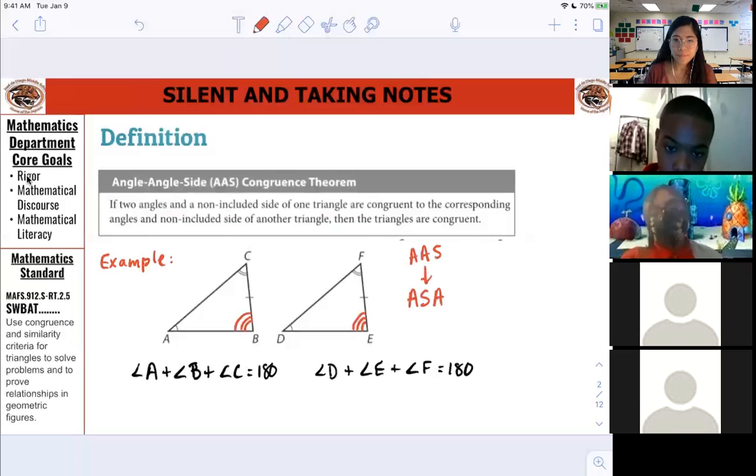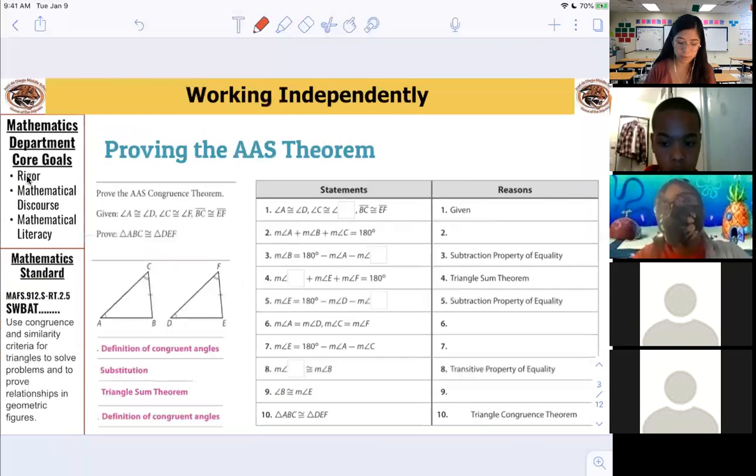Okay. So let's go ahead. I'm going to do a more step-by-step proof. This looks long, but I promise you it's exactly what we just said, but in proof form. So we're just going to go step by step, and we're going to see why AAS works. So the first thing is, let's start out with our first statement because it's missing a piece.